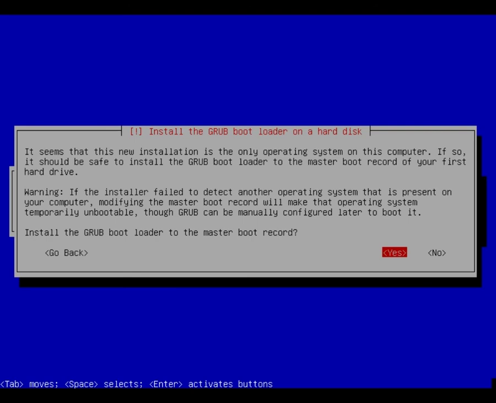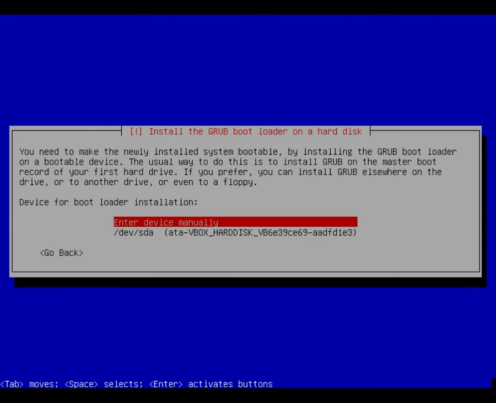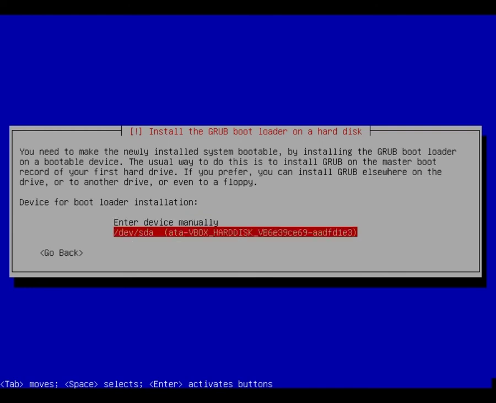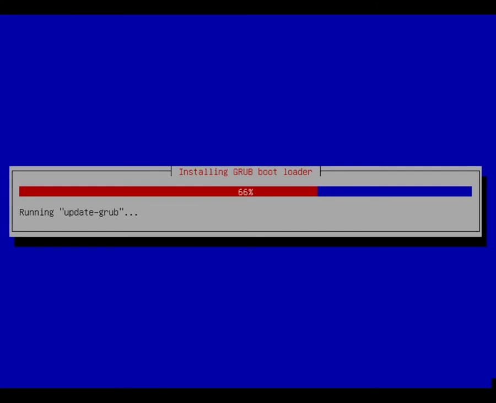Now we're installing the bootloader. This is necessary so Linux can actually start on the computer. So install the grub bootloader to the master boot record. Yes. Device for bootloader installation. Well, pick the hard drive that you install Linux on. If perchance you have two hard drives and you're maybe dual booting or something like that, that'd get a little hairy, but we're installing on a server, so you should put grub, the bootloader, on the hard drive you installed Linux on. You wouldn't want to dual boot with the server anyway.